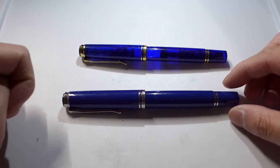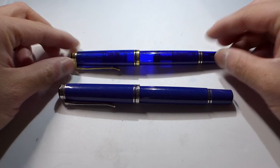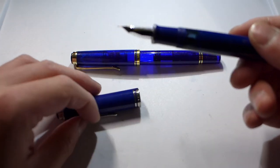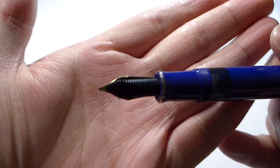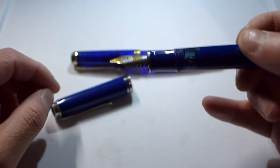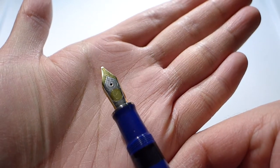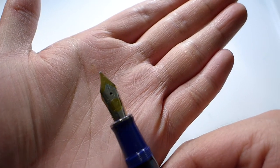This pen actually belongs to a friend of mine who recently managed to spring the nib. He claims he didn't do it himself — one of his friends grabbed the pen while they were out drinking and sprung the nib. I had never really fixed a sprung nib before, but I think I did a pretty good job. It was just lifted off the feed by maybe a millimeter or two, which meant it was no longer flowing properly. This isn't a standard nib either — the pen started as a broad but was cut into a reverse oblique, which is just how my friend writes.